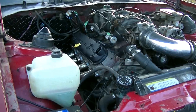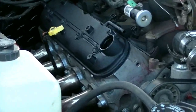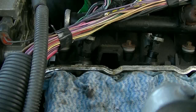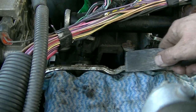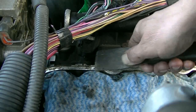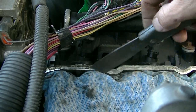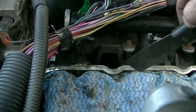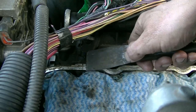Look at the sexy paint job on those valve covers. Oh my goodness. I'm going to scrape some of this yucky yuck off of the gasket surface, or the mating surface, from the head to the valve cover. So I put a J-cloth over the rockers, and I tucked it in really good, so I don't care if the crud falls anywhere. You could also use a vacuum, maybe do this and vacuum at the same time.